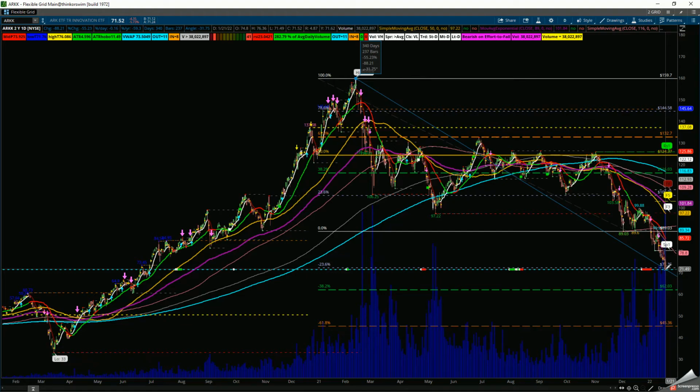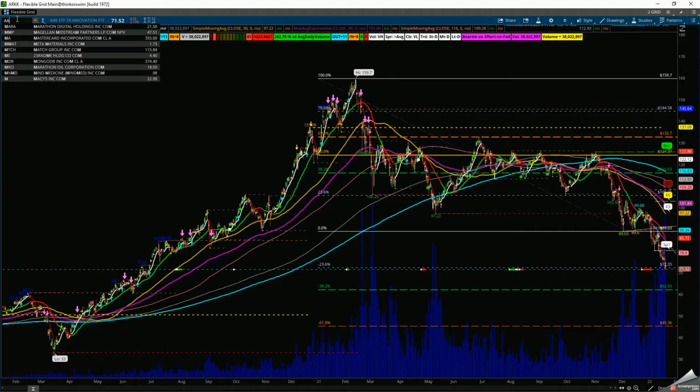Thus, can Kathy sustain the fund to get a reversal, rebalancing their positions in order to go back up? It's at the 62%, which is around the $62. Better get support in that area, or she's going to be in a lot of pain on that fund. So that's why I put it up there, just to give you a better idea.